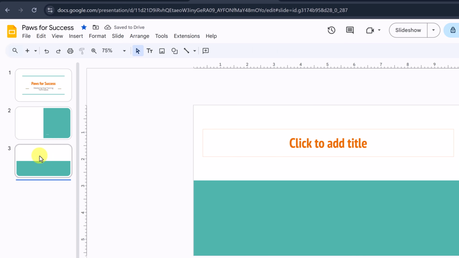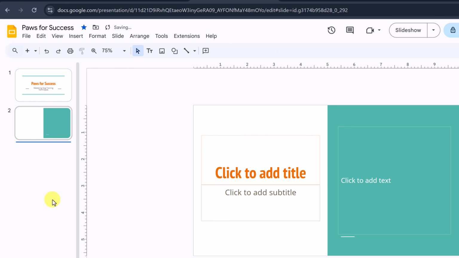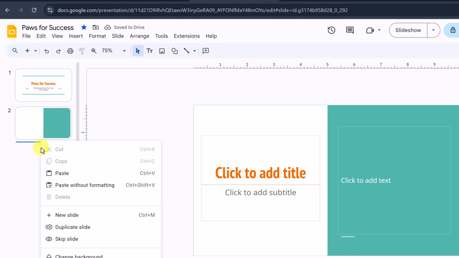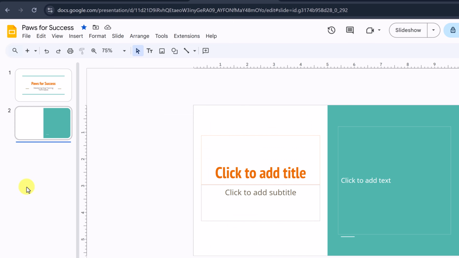And we also have the option of right-clicking on any slide to do different things in here. So you'll notice that the delete is here along with many other options. So if I hit delete, you can also create new slides with the right click from here or apply the layout. So just some other tips when you're creating these new slides.